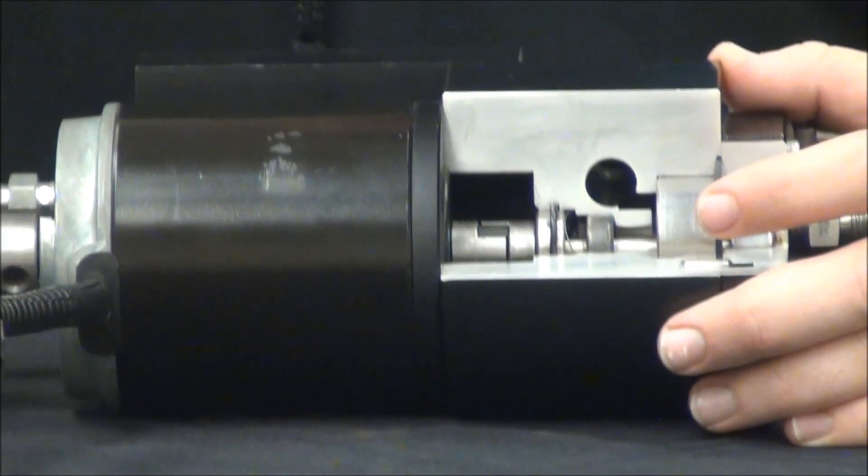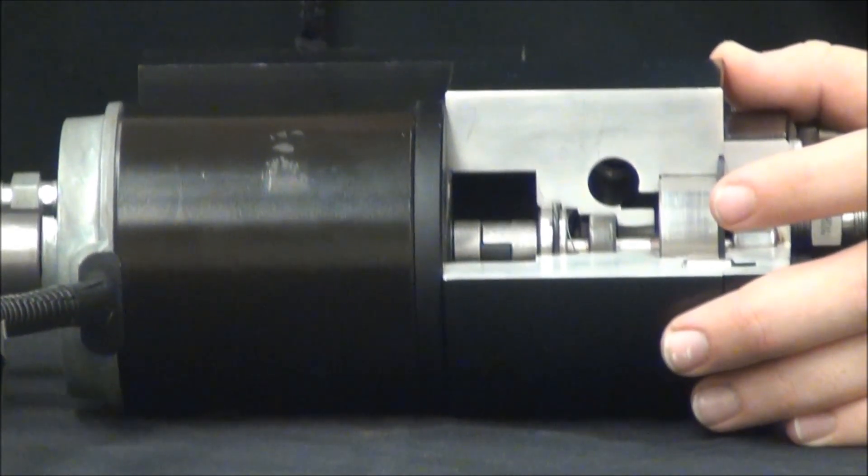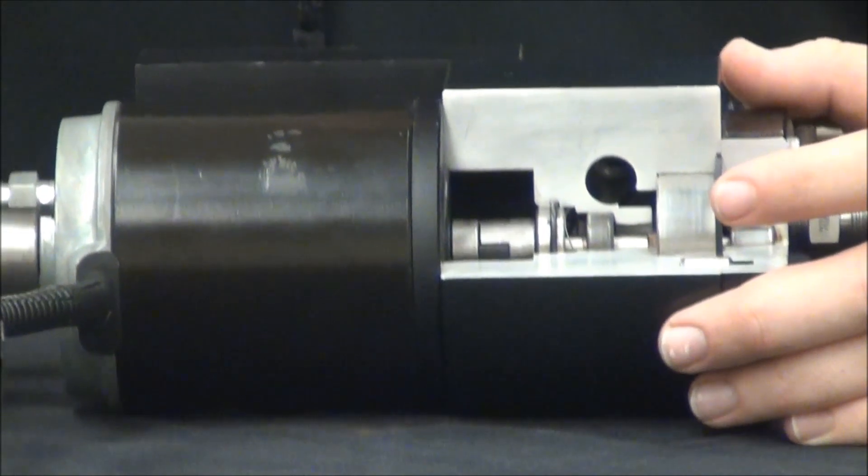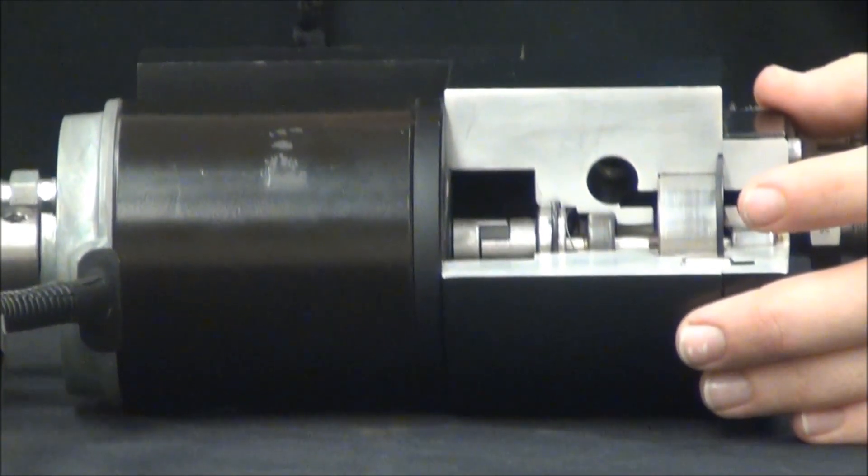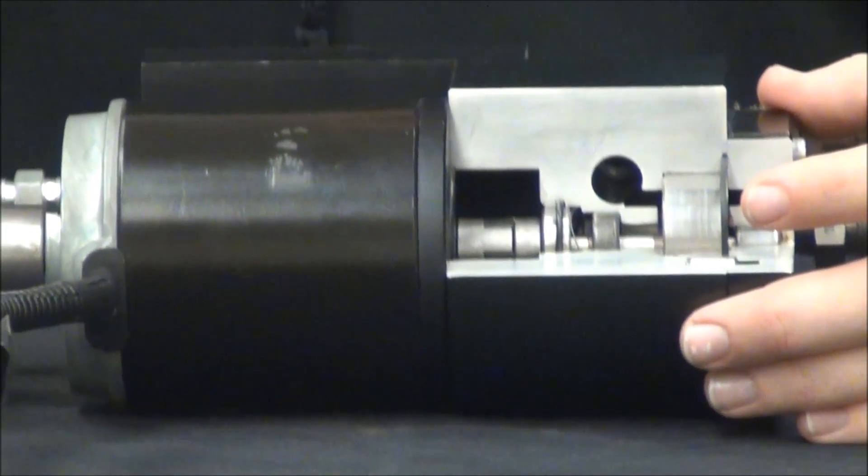Right now the AirDog 2 4G is only available in the 165 variant. If you want one of these pumps and don't have a lot of aftermarket upgrades on your engine and you are worried it will be too much fuel, no need to worry. Like mentioned before, the AirDog 2 design will flow only what the engine needs up to the max flow of the pump.